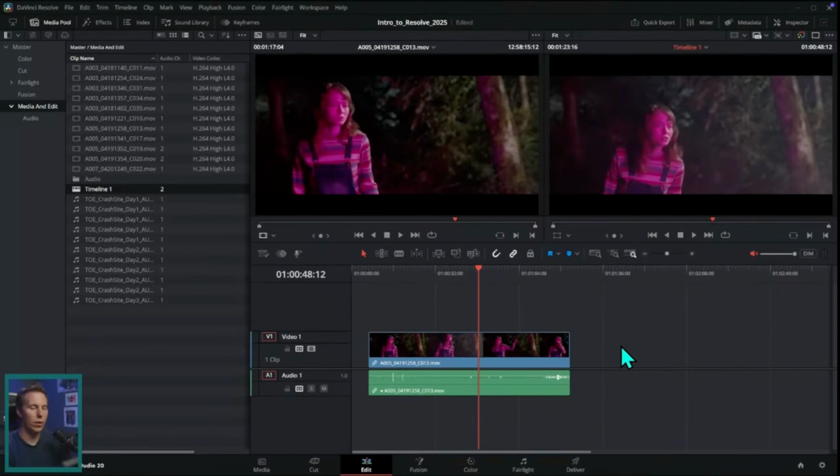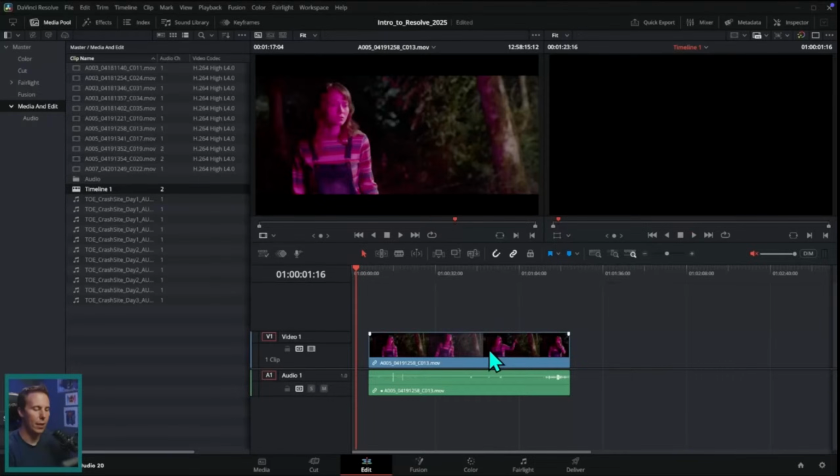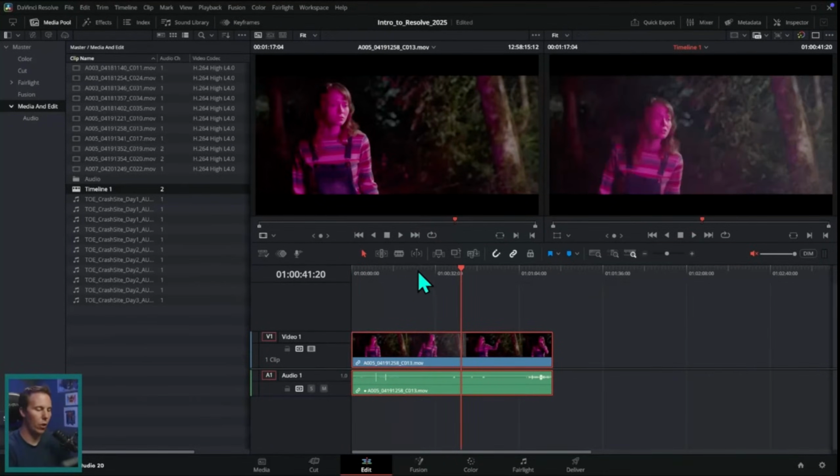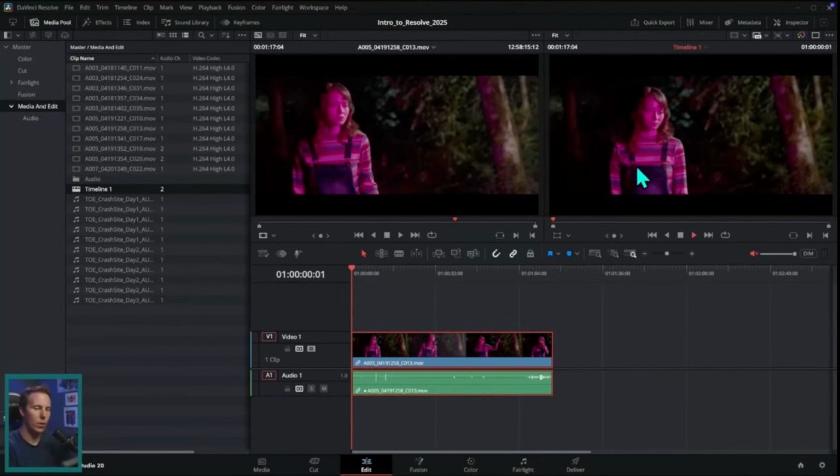So let's change our story to be a little bit better here. The first thing I want to do is I don't want this black right here. I don't want to watch 6 seconds of black before anything happens. So we can take this and just drag it to the left. And we always want this pushed all the way to the left at the very start of our clip, because then we start with an actual video, right?